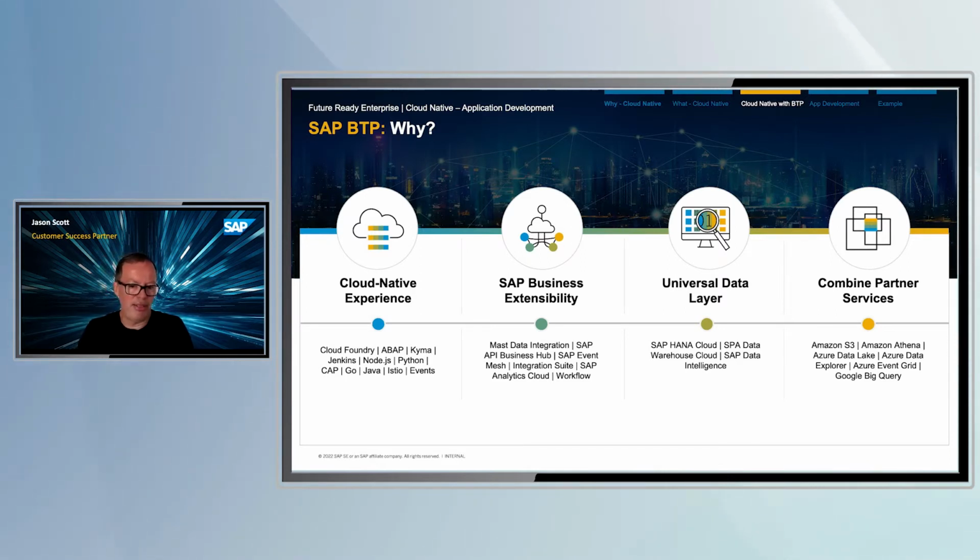And extensibility. Companies need to stay agile and adapt rapidly to new business conditions and changing customer demands. Extensibility allows companies to build and enhance all their application investments to meet the customer's dynamic needs and provide continual value. These scenarios or areas of BTP are what enables you as an SAP customer to become cloud native.